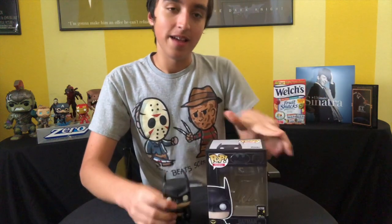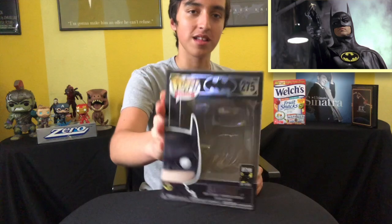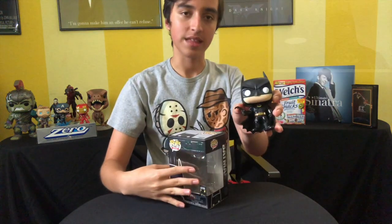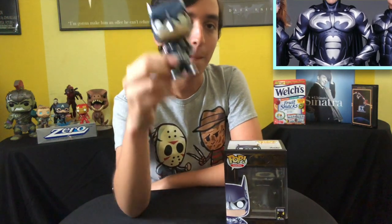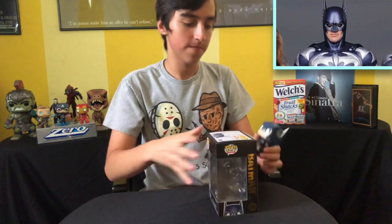The next one is another Batman — I'm going to go through the Batmans first because Batman is just great. We have the 1989 Michael Keaton Batman pop figure. I think I got this one as a present. I love this box; I like how they changed up the boxes for the 80 Years of Batman. Now the next one is the Batman and Robin George Clooney Batman. You cannot have all these Batman pops and not have this one. I believe this was also a present, and I actually really like it — I like the thing with the cape. The box has the 80 Years branding too, which is pretty nice.